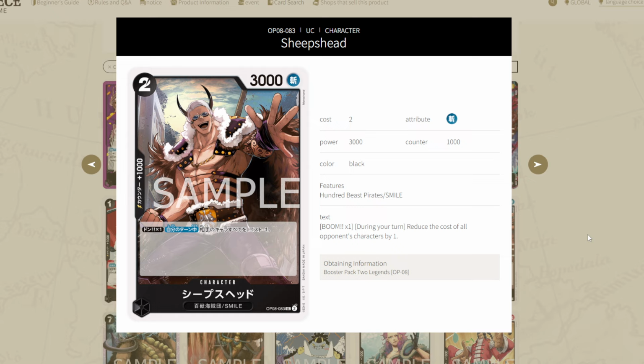Next up here, we've got Sheepshed, a 2/3 with 1,000 counter and the Beast Pirates and Smile type. It's going to be Don X1, during your turn you can reduce the cost of all your opponent's characters by 1. I think we're a little bit more focused on single target KOs, so especially weak bodies like this just aren't going to work for us, unfortunately. Yeah, 2/3, that's a 1K. The effect is very bad. I don't think you run this.